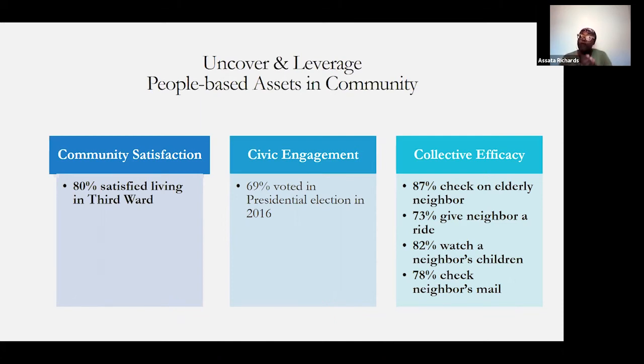And so that was transformational to me, because when you think about what are the most valuable assets in the community, the first thing you talk about is, we've got to secure the land, we've got to secure the property, we've got to get some investment in here. When we saw this data, we understood the greatest assets in our neighborhood were our residents, who despite all of their circumstances, cultivated a sense of compassion, empathy, care and concern for one another, which is the reason why they have been able to survive the conditions that many other people could not survive, with a sense of dignity, care, and concern for the neighborhood.